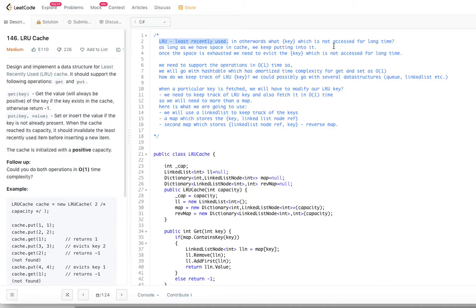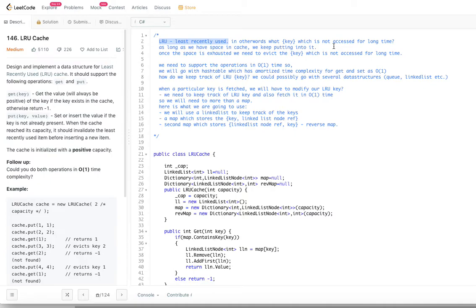So in order to support constant time complexity, we are going to choose several data structures, right? Normally when someone asks you to do something in constant time, basically the two operations here are get and put. So these two operations in order of 1. One, you can think of a hash table, which can do gets and puts in order of 1 time. That is constant time, right? So we are going to use a hash table to design this LRU cache. That's one data structure we are going to use.